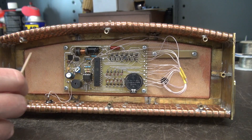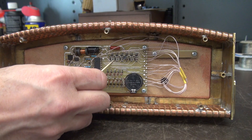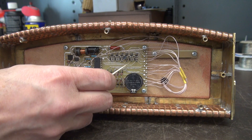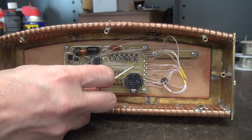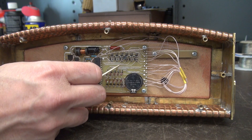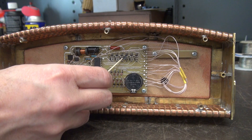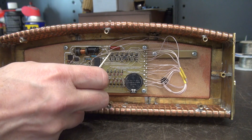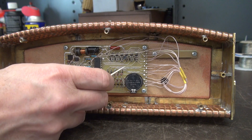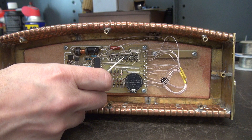In my initial troubleshooting video, we verified the voltages on all these NPN transistors and found the collector voltage on position number 3 was down to about 20 volts, whereas the other ones were up to about 180 volts. Obviously that transistor had some type of an issue or something in that circuit was malfunctioning. After getting Alex's information that he simulated this by shorting that transistor and got the same results, I thought that transistor must be leaking.